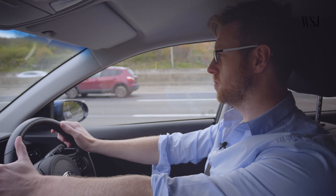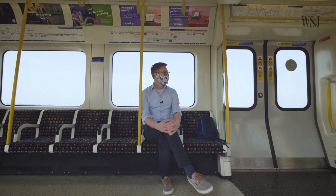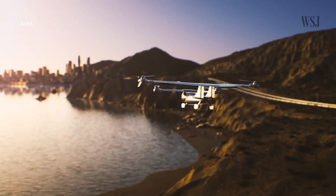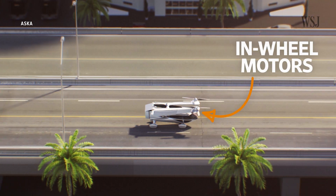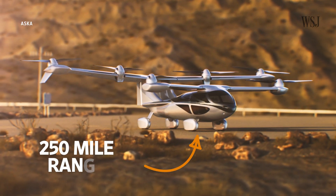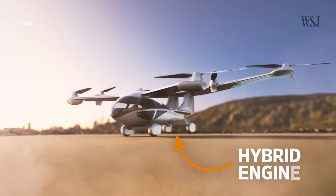The idea behind Asker's A5 is pretty simple. Instead of commuting to an airport, boarding an aircraft, disembarking and commuting to your final destination, Asker believes that with their A5 you can do the entire door-to-door journey in just one vehicle. Their four-passenger SUV-sized aircraft — car, air car — is designed to drive on roads and uses in-wheel electric motors. When you're ready to fly, Asker says the vehicle will unfold its wings and take off, with a range of 250 miles and an operating cost of $1 per mile thanks to its hybrid electric gasoline engine. But what's more interesting than the stats is how Asker envisages it being used in the future.